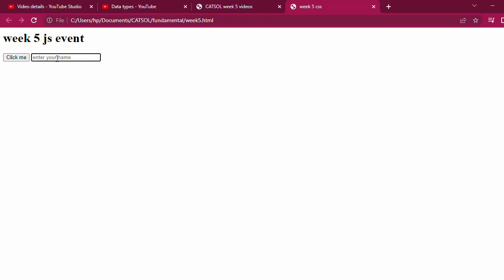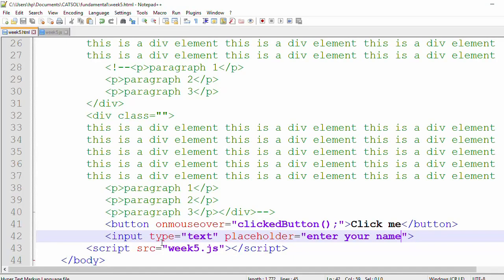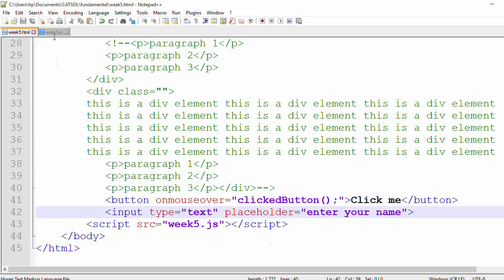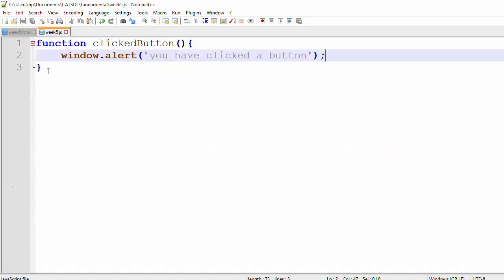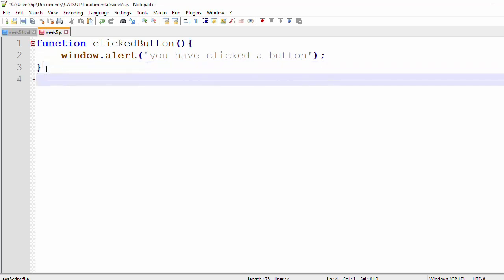I want, anytime you type, whatever you type to be accessed with the JavaScript in this function here.